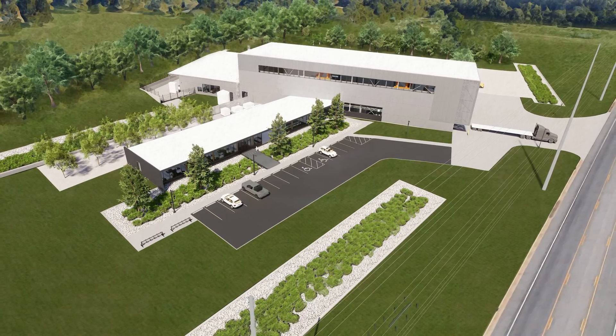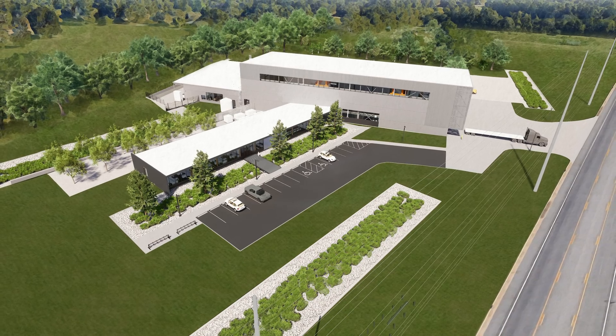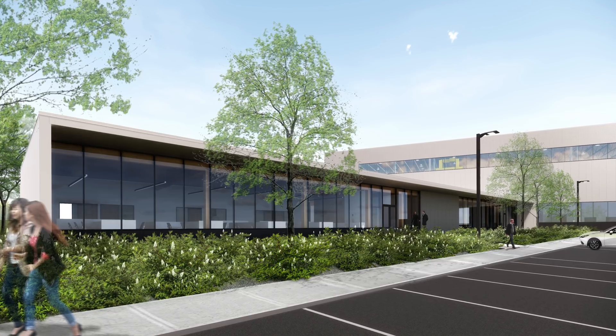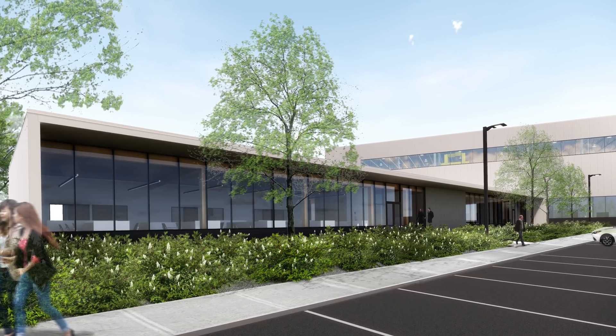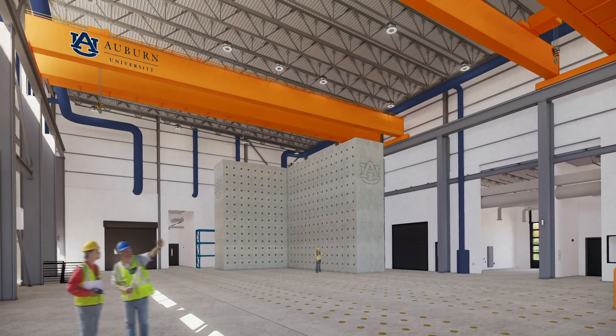We have a lot of features that are going to be in the lab, and that's one of the great aspects of it — there'll be so many things close together on one small research campus. We've got a concrete materials research laboratory, a geotechnical testing chamber where we can look at soil-structure interaction, a wind testing facility. The capacity of the building will be much larger in terms of the loads we can apply, the size of structures we can apply loads to. We can look at multi-story frames and the interaction between foundations and the structures above, and we'll be able to load structures faster.